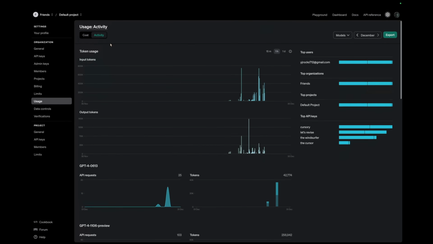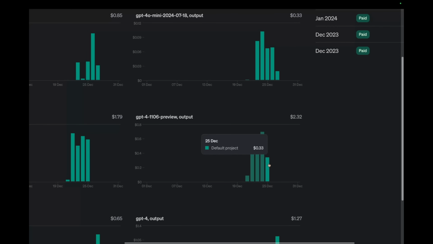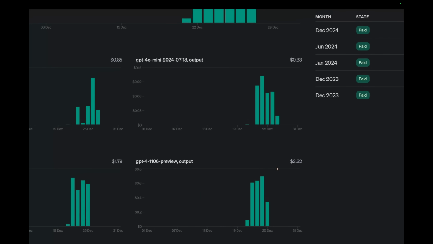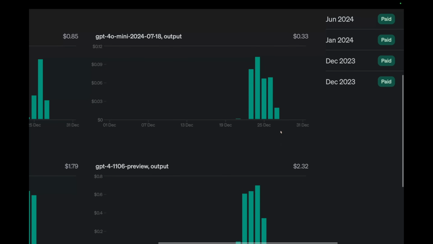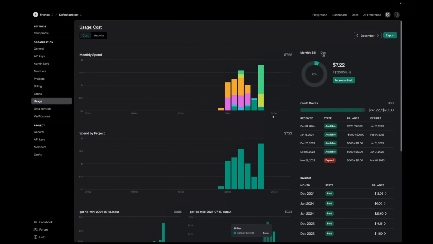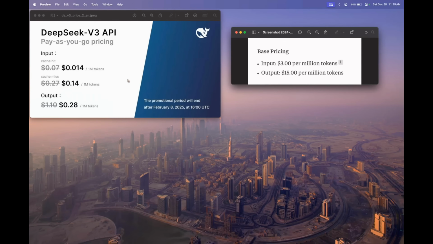But let me show you the pricing. So this is the GPT-4o model. I spent 33 cents for 55,000 tokens. Now for GPT-4o mini, as you remember, it was somewhere around 800,000, and the price was $0.02. So I just used up $0.02 for generating 800,000 tokens. So that's the difference that comes with pricing. This difference will actually pay off, and this is not the only difference.